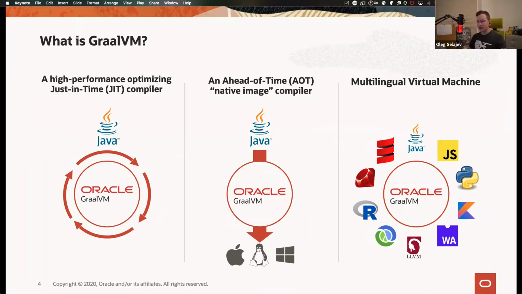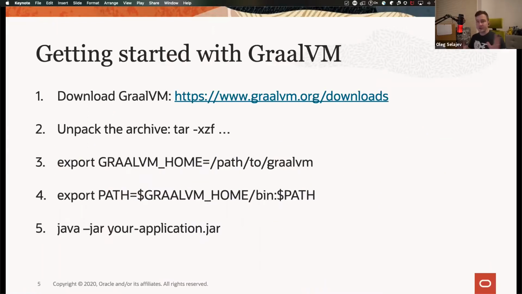So how do you get started with all this goodness? It's very simple, right? GraalVM is a runtime, very similar to the JDK that you would normally download. You download the GraalVM distribution, you unpack the archive, and you put it on the path. The GraalVM home directory that you get when you unpack the distribution contains a bunch of executables. One of them is a Java executable. So GraalVM contains a compatible JDK.